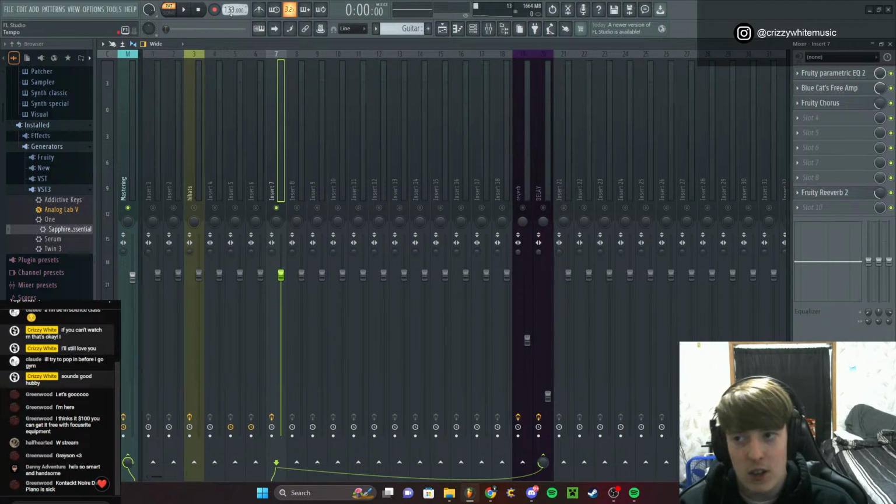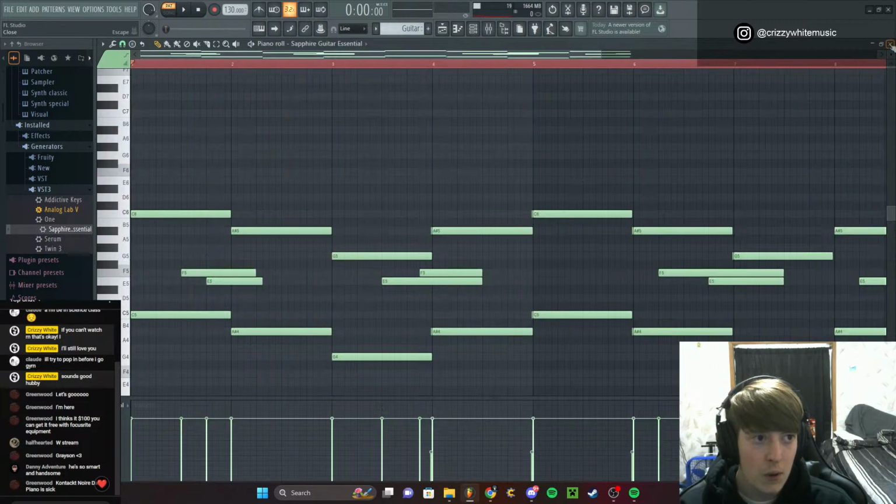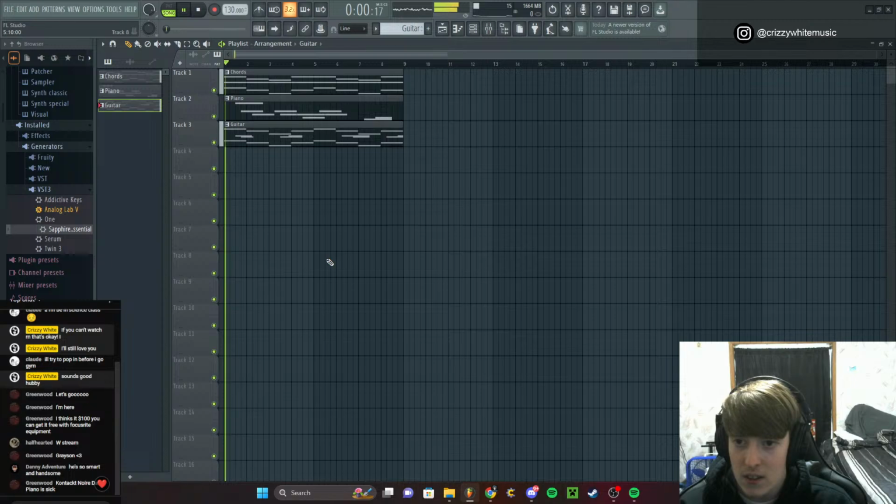I also didn't change the beat. I usually change the tempo. I guess we're leaving it at 130 because I've already messed with it long enough. But anyways, I think that this is a pretty good sounding guitar. So let's listen to what we have so far all together. I will tell you that off the rip, the guitar is going to be very overbearing, and that's because I have not mixed the other tracks yet.